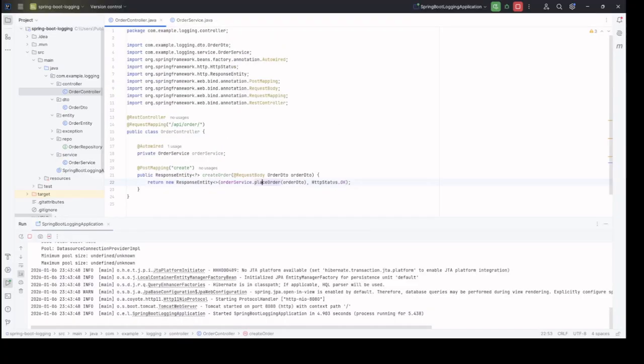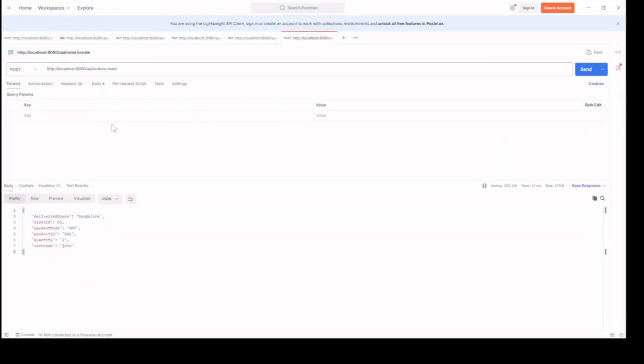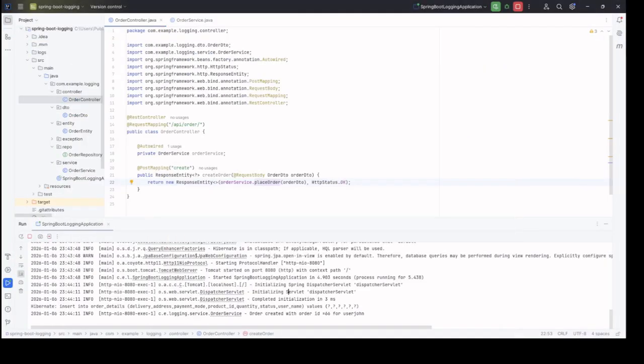Let me hit that API from Postman. Now I'm giving the request: John, product ID, quantity, delivery address, payment mode, these things. Now let me send the request. We got a new order ID created, 66, right? Now if you see, order created with ID 66, correct?